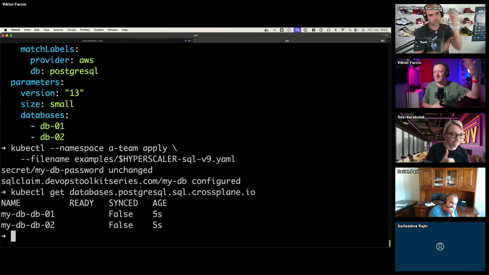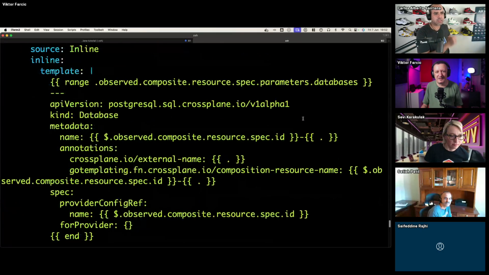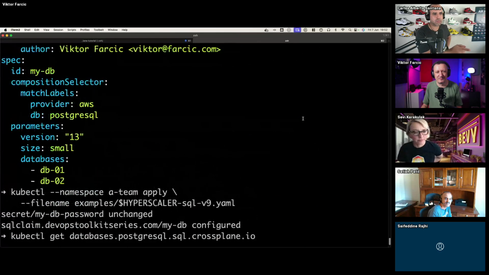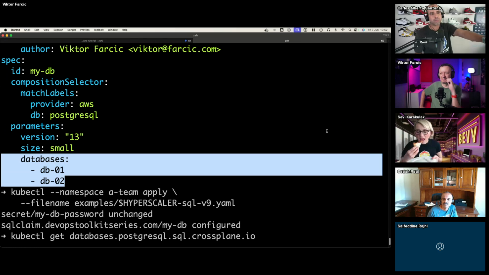Right? Yeah, so scroll a little bit up. Want to talk about this example? No, with the databases, the claim. So I think Satish was asking for real world examples. I'm working with customers, and you can create anything with Crossplane.